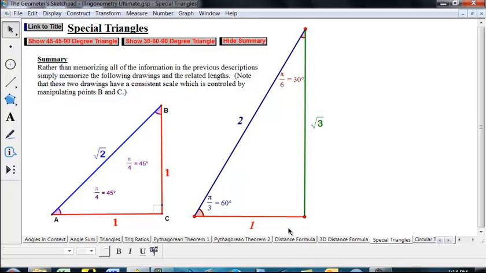And we use these a lot, not because they're particularly important in and of themselves, but they give us some easy ways to find exact answers for certain trig functions of certain angles that we normally would not be able to figure out exactly.